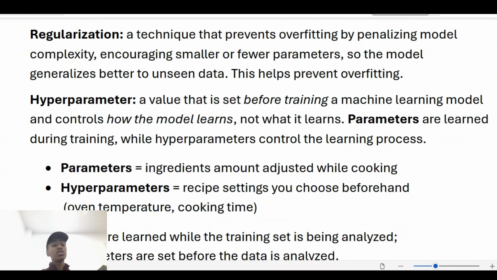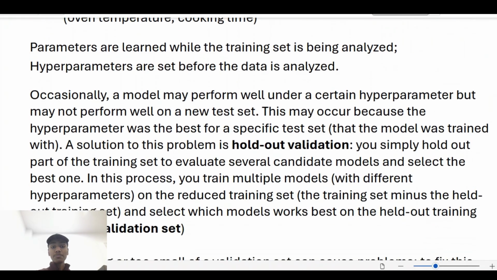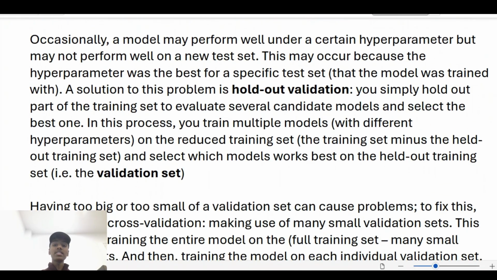And remember, we want to use regularization in order to limit the number of parameters that we have, so that way we can generalize the information better. We talked about generalization in our last tutorial, when we were talking about the problems in machine learning. And again, this will help us avoid overfitting the data. The hyperparameter will help us not overfit the data. Remember, the hyperparameters are set before we train the model.